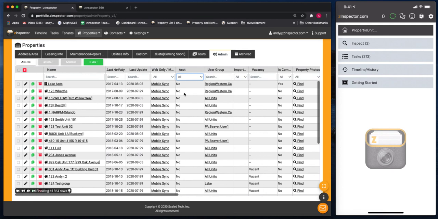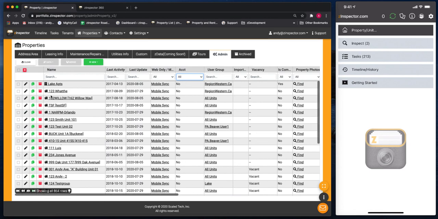And that can be really easy or useful to search. So if certain properties are out of sync, you may even just manually add a property. So maybe you're assessing a property for management, or maybe you're also using zInspector for documenting pictures for real estate sales or anything like that. So they're not in your accounting system. Other people are providing inspections as a service. So those are all examples where you could have properties in here that are no, and that's intended.